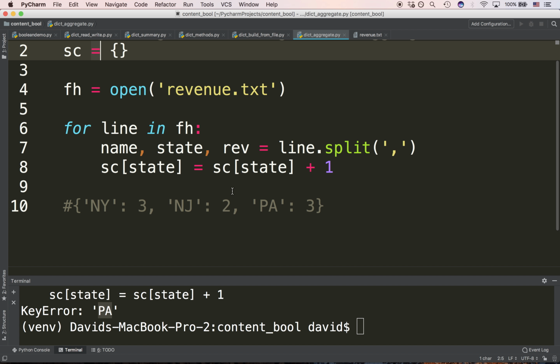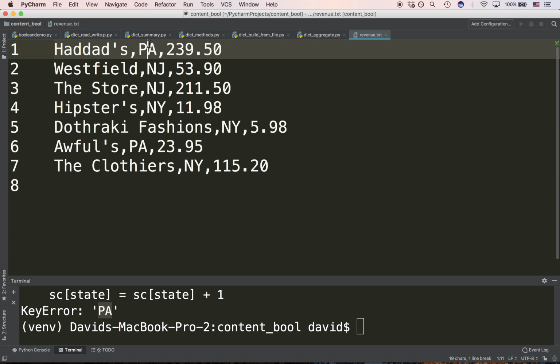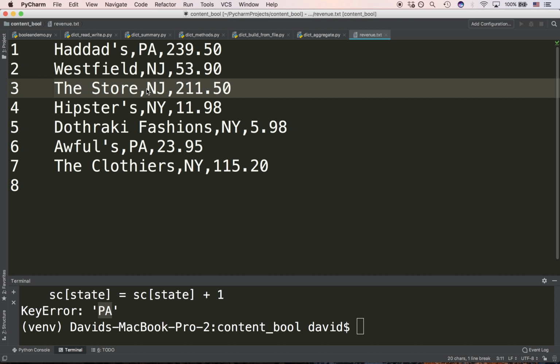So the problem with this line as it is right now, it's going to be useful to us, but the problem with it right now is that it's saying take the value for PA, add 1 to it, and then assign it back as the key for PA. In other words, if PA was 1, then we'll add 1 to it, we'll get 2, we'll assign it back to the key for PA. Problem is, it's not there yet. There is no key for PA. So we have to differentiate between the time that we first encounter a key and the second or subsequent time that we encounter a key.